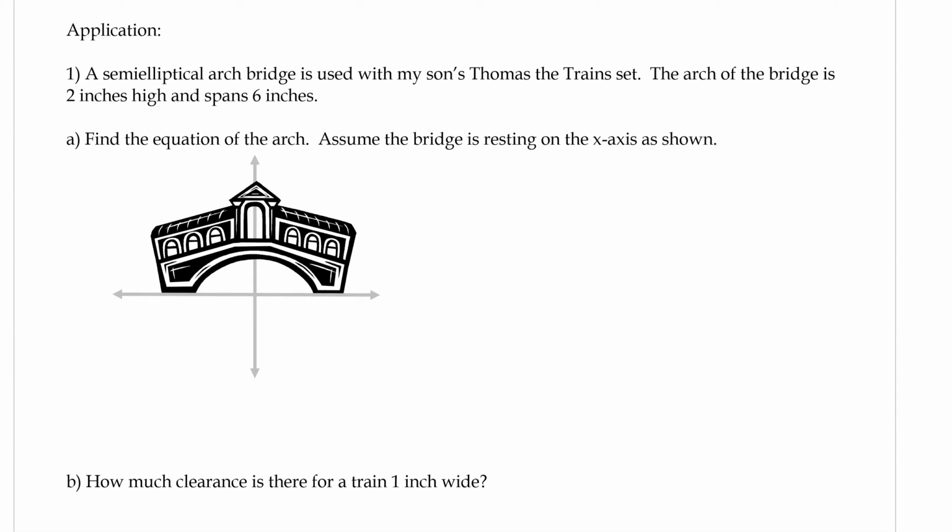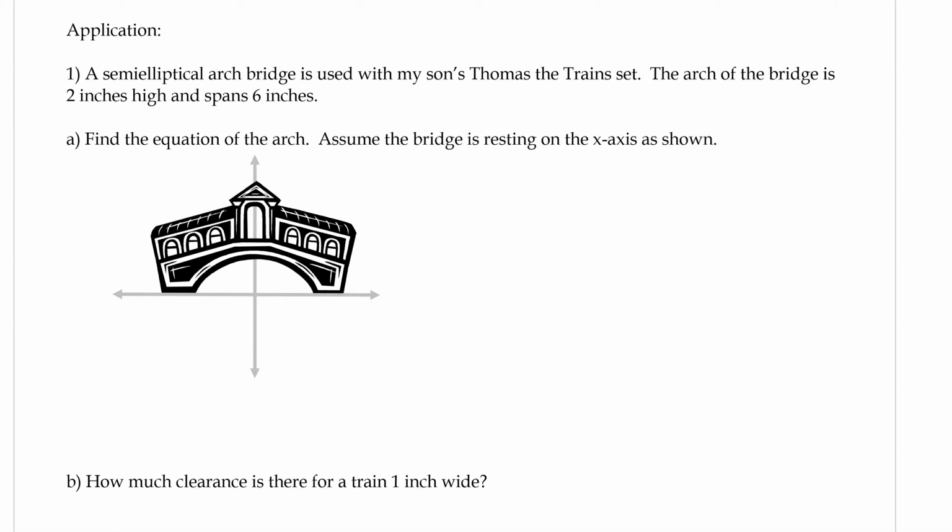All right, this is the application of our semi-elliptical, so our ellipses. This is a semi-elliptical arch bridge used to make my son's Thomas the Train sets. The arch of the bridge is 2 inches high and spans 6 inches. Find the equation of the arch. Assume the bridge is resting on the x-axis as shown.